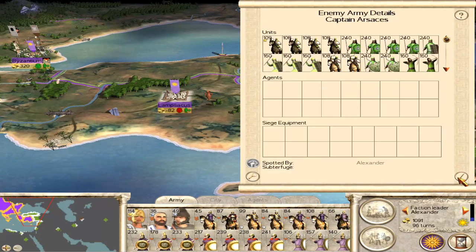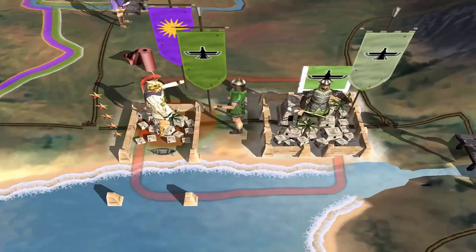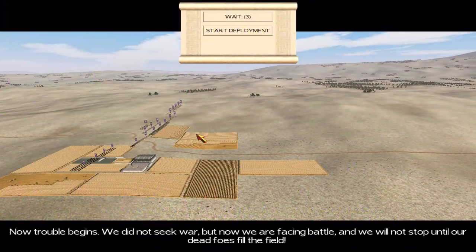So, yeah, we absolutely must wipe this army out. Because if we can take Issus, then we can start to replenish our units. And if we've got the settlement, and they besiege it, for example, well, we've got pikes. Pikes are perfect for sieges. They'll never get inside. Now trouble begins.